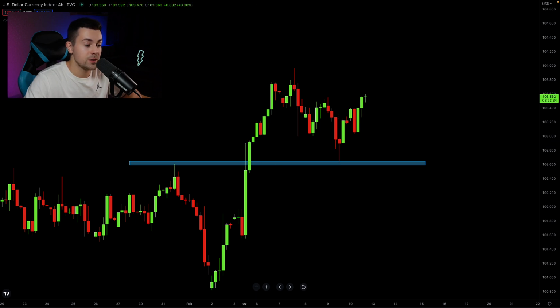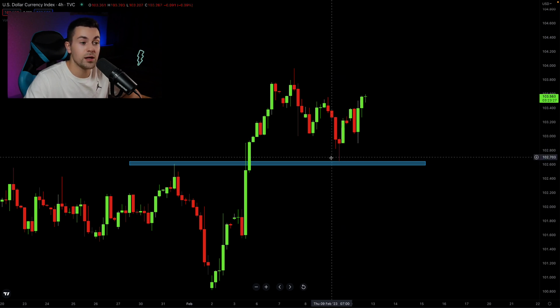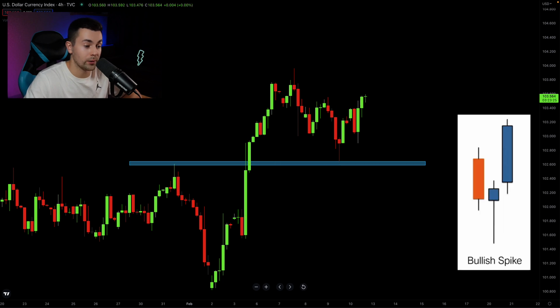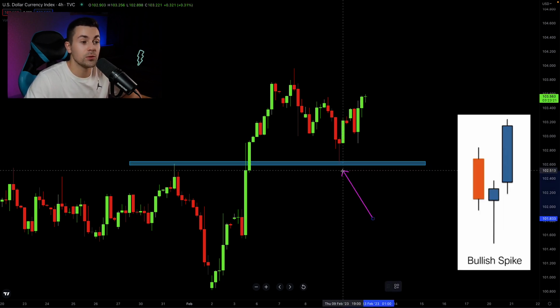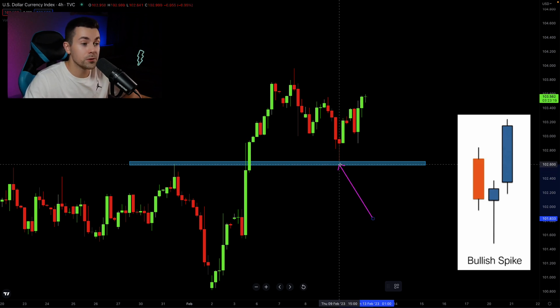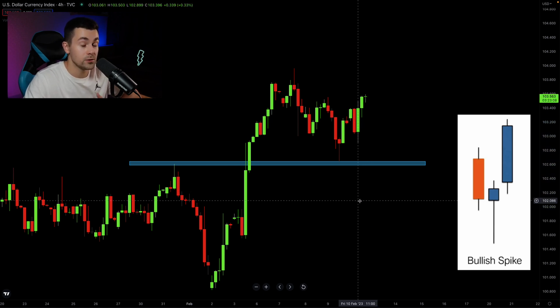And you can see that that candle right here has quite small body but a very wide wick. That wick over here tells us about a very strong bullish pressure from that support, and it tells us that that structure will most likely hold. And you can see that then we got a very nice bullish continuation.